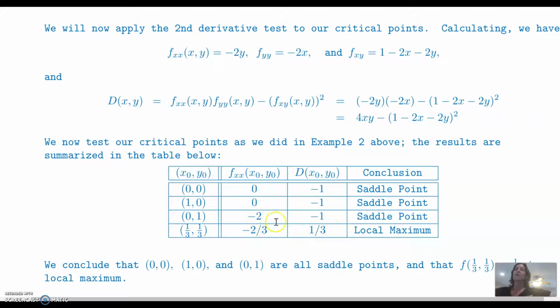So I go back to check the second partial with respect to x, that's negative, implying if I zoomed in on the quadratic approximation at that point, it would be concave down, making that critical point a local maximum. So I end up having 3 saddle points and 1 local maximum. I would encourage you to pause and open up a graphing application and look at the graph to verify that that is in fact the case. That's what you will see.